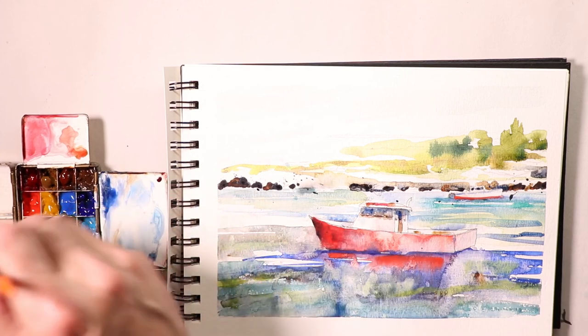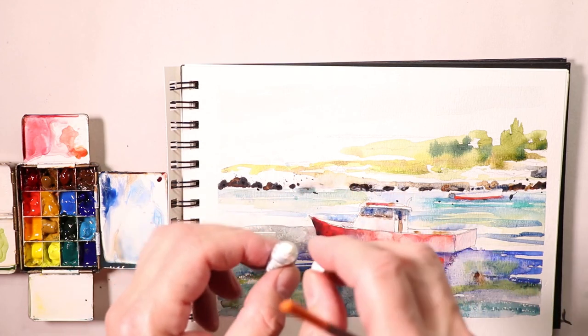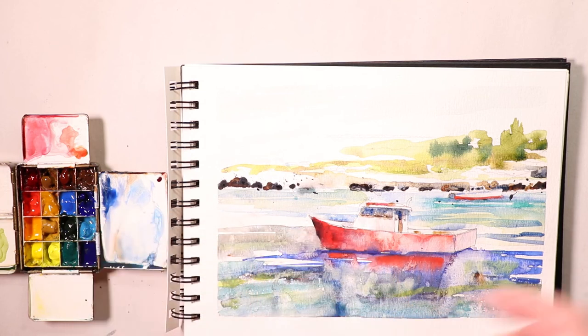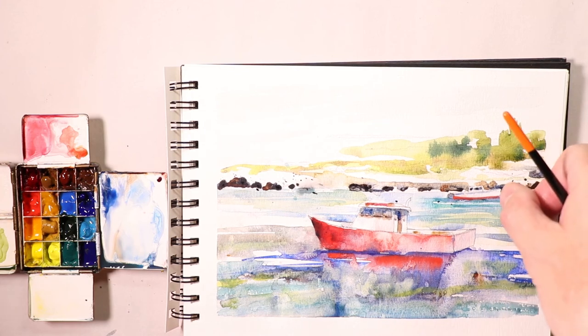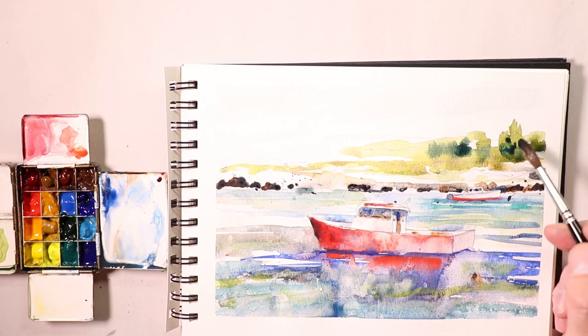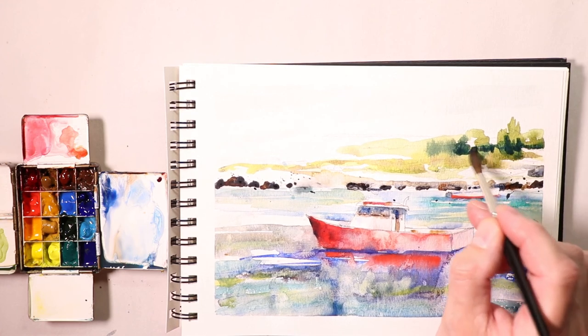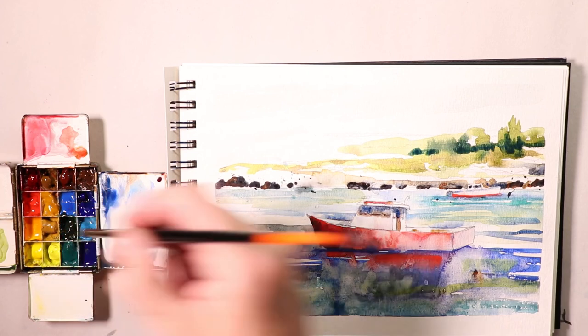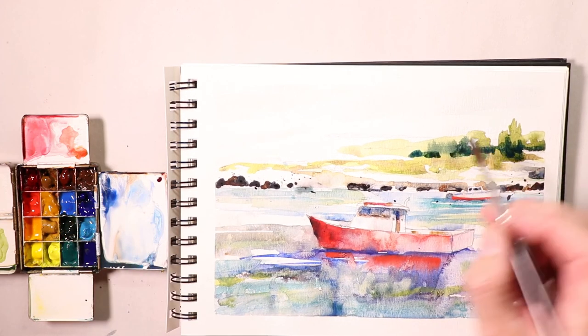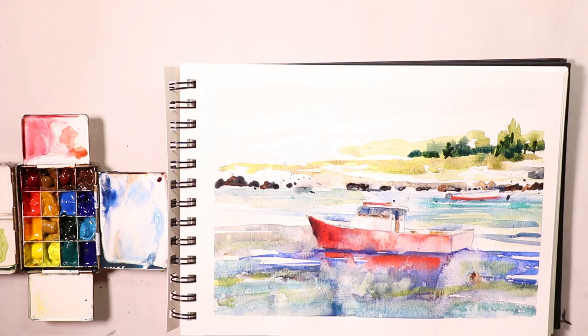You could take some titanium white like this in your tube paint, just touch the tip of your brush just the tiniest bit, and you might make a point on the front of your boat there, because the front of my boat looks like I kind of lost the very, very point of the bow of the boat. So that's something where you could touch that up a little bit with some titanium white paint again. I added a little bit of darker sap green here. So you could add some sap green, like this, for some tree shapes in the hills here.